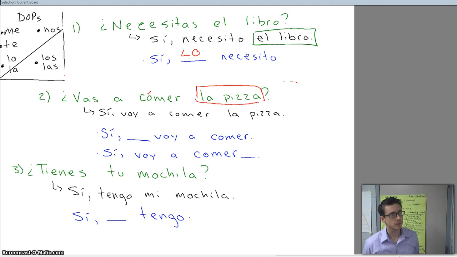So, take a look at la pizza. What is it? Is it masculine or feminine? Is it singular or plural? What do you think? Good. Hopefully you said singular feminine. So, which one would take the place of pizza? Should be la. Sí, la voy a comer. Well, we have two options in this one. We can always put our DOP in front of a conjugated verb, which is what we've done right here. Voy is conjugated. So we can put it right there in front of the conjugated verb.